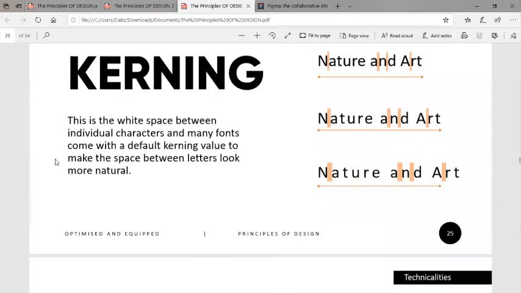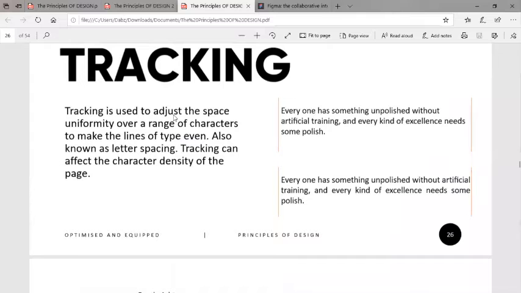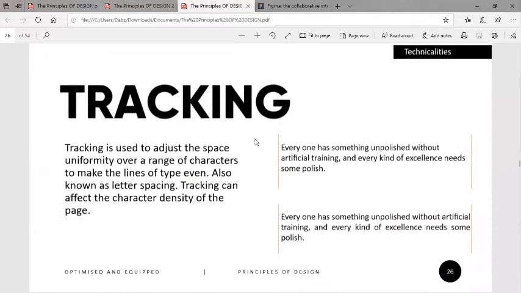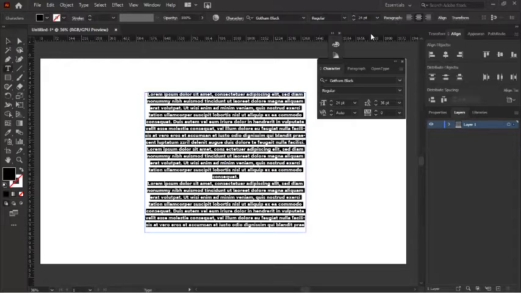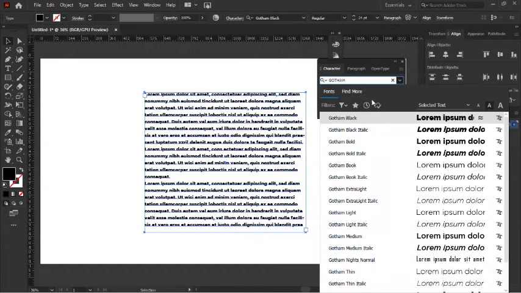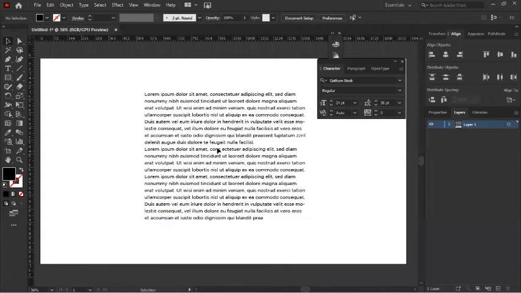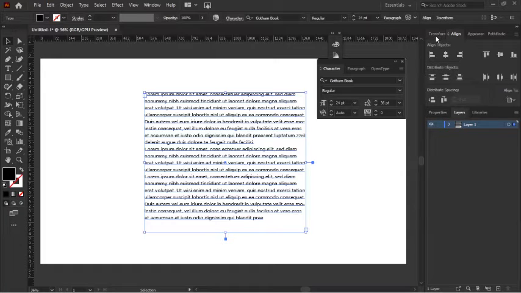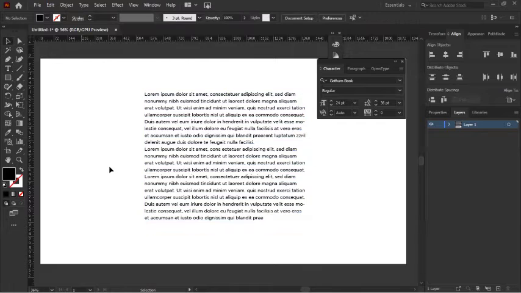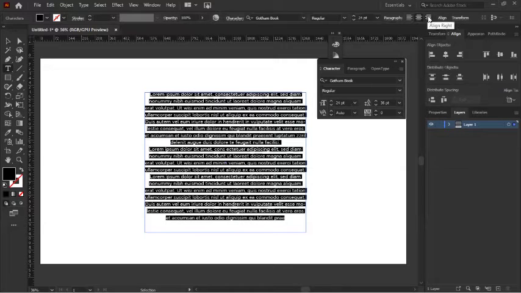So that's basically that. Then you have your tracking. Tracking is more or less this left alignment, right alignment kind of thing. So you have your body of text right here. Let's use book. So you have this, your body of text. On the normal, this text right here is left aligned. This is more or less all these, then the paragraph panel. So this is your center align, this is your left align.